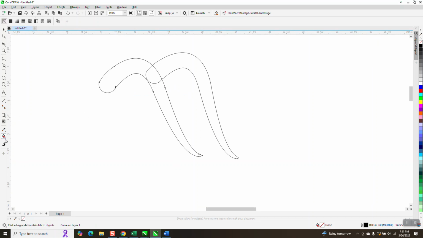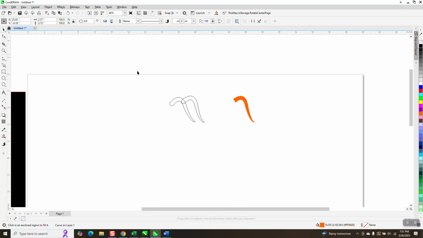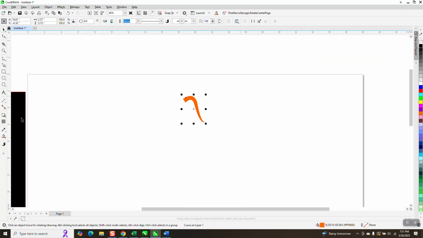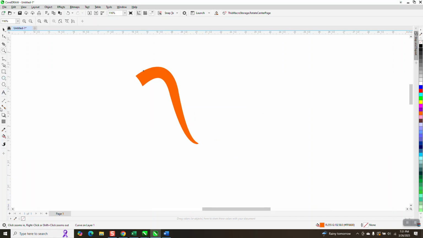So I'm going to use the Smart Fill tool, basically to make a new shape. And I'm going to move it out of the way, one click. Now I can get rid of these, move this one back one click, or one left arrow key. I'm going to get my interactive fill tool, and just to give it a little bit of depth, I'm going to put a little black here, just a little bit.